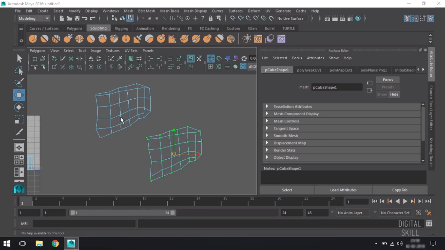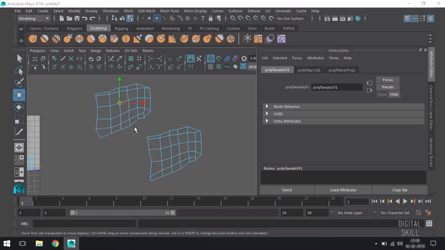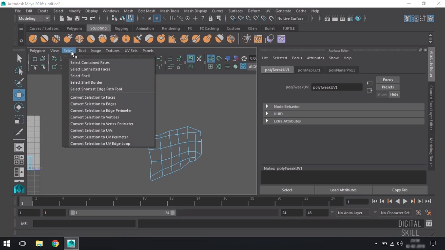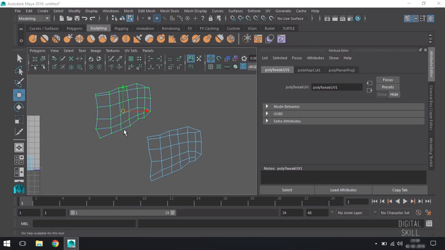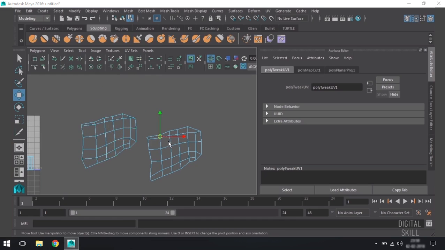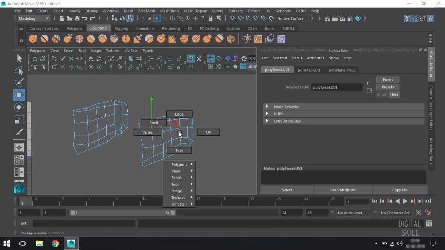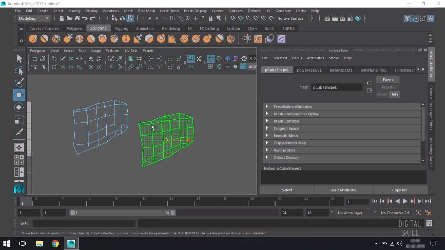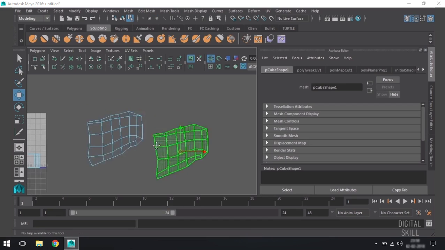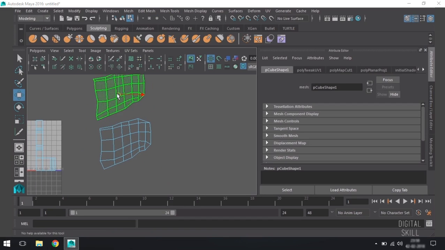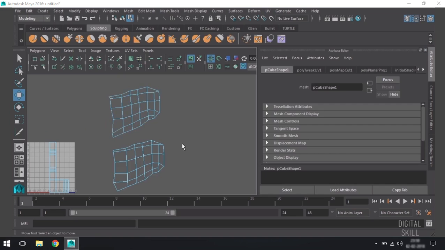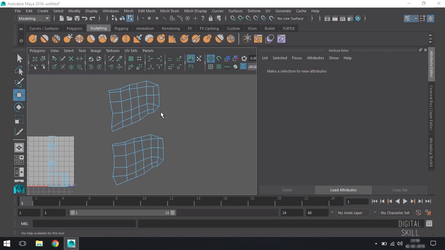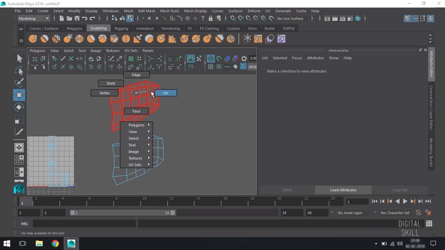If I were to select a single UV, I could then choose Select Shell, and get the whole thing and then move it around. So here's the front of my wing. This is the back of my wing. And I can also right click and choose Shell. And that allows me to go into a shell selection mode, move the entire shell around as well. Either or, it's going to get us to the same point, just depending on how you like to work. And let's just switch back to UV there.